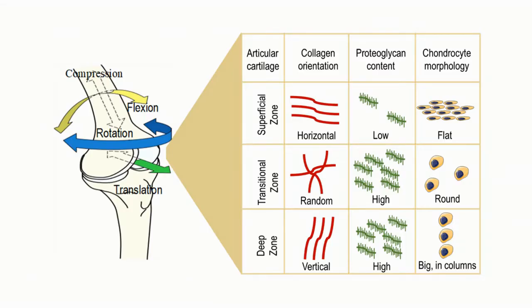This graphic shows you the three different zones of articular cartilage: superficial, transitional, and deep. It also shows you the arrangement of collagen fibers, proteoglycan content, and chondrocyte morphology. In the superficial zones, the collagen is horizontal. In the transitional zone, it's random. And the deep zone is vertical. This gives the cartilage a great ability to withstand stresses and strains from all directions. The proteoglycan content in the surface layer is very low. It's much higher in the intermediate and lower layers, because that's where the shock absorption really takes place. The chondrocytes, the actual cartilage cells, are higher in number in the superficial zone, and they're flattened.